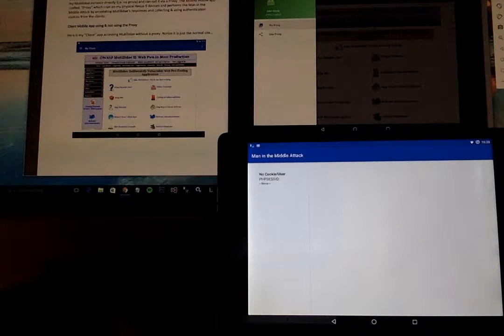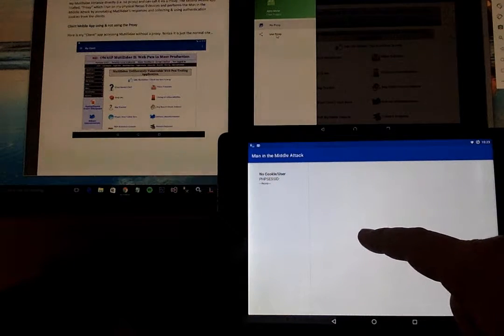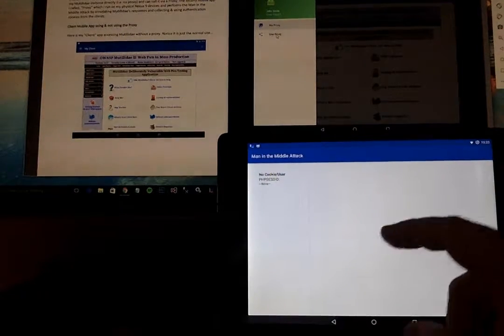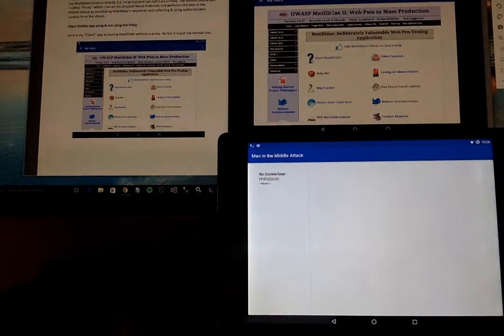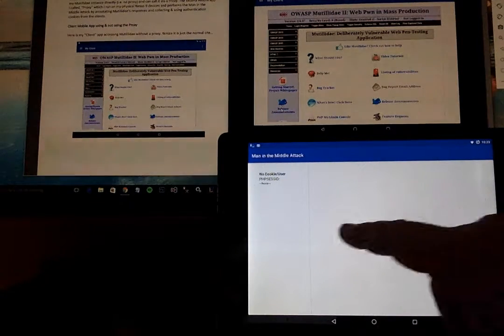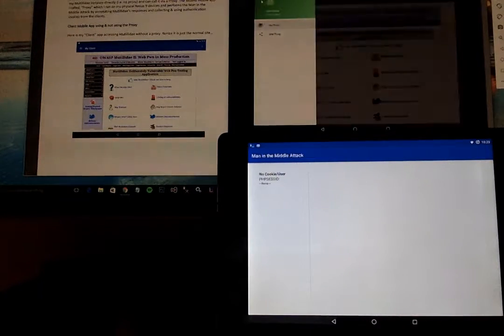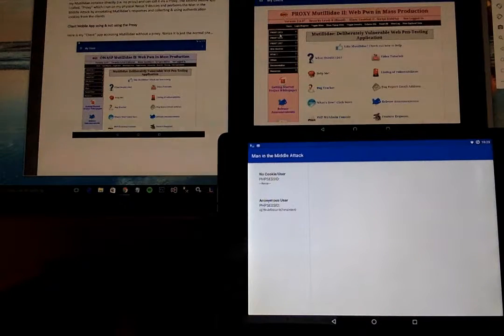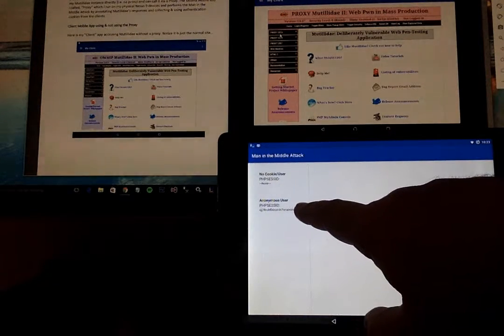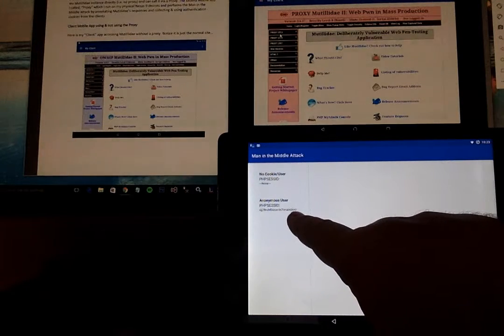But I also have this ability here to switch to using a proxy. When I do that, it's going to go through my Nexus 9, and then my Nexus 9 is going to do a bunch of other things. Pay attention to, see how the background of this is like a blue-purple? Same with over here. And it has the word OWASP everywhere. And then pay attention to this down here. You'll see a cookie appear here in a second. So let's do this. I'm going to switch over to using the proxy. If you look, an anonymous user just popped up, and you can see its PHP session ID there too.